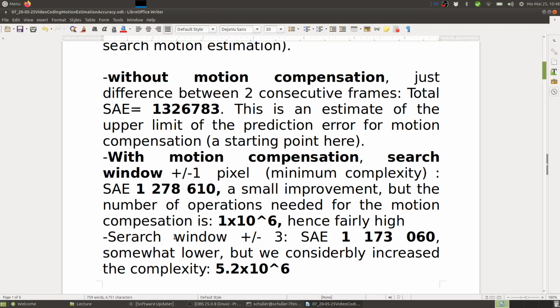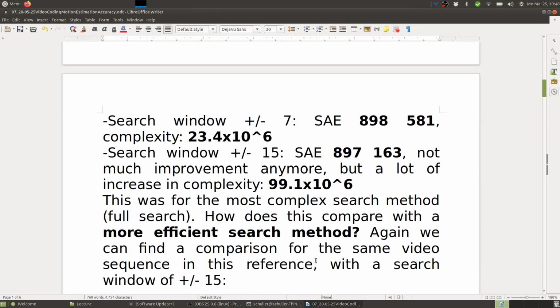Then we have an increased search window of ±3 pixels. It's still not great, but better than ±1 pixel. Here we go down from 1.2 to 1.173 million. That's somewhat lower, but we considerably increase the complexity to 5 million. That's also not so great, but we shouldn't give up.